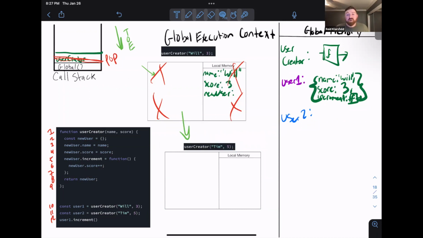Okay. William, we have some setup. What do we need to do? We are going to pass the arguments into local memory. Not quite. We have some other setup we need to do. We're going to go into the function body. Not quite. Let me ask you, is JavaScript even in this local execution context yet? How does it even know it's supposed to be in this local execution context yet?